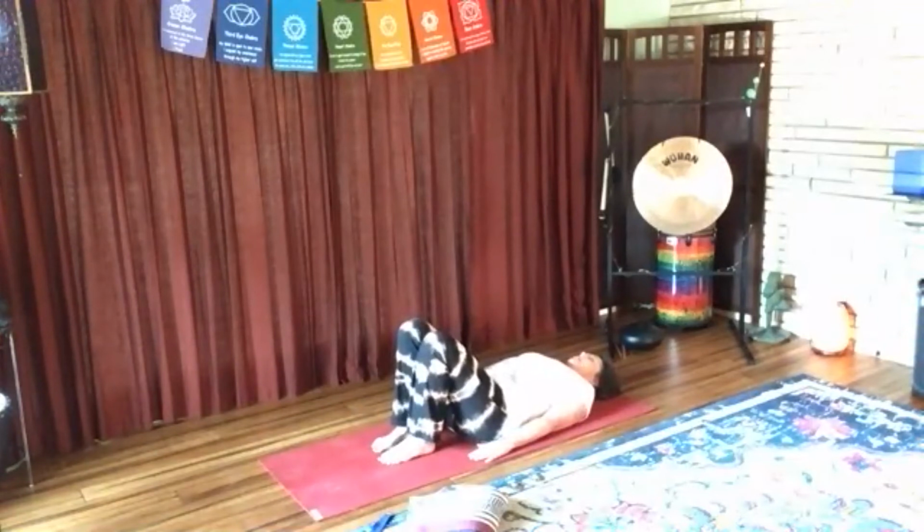Exhale down. Let's do two more of these. Exhale into pelvic tilt. Inhale out of it. Exhale, draw that belly button. Imagine the belly button touching the floor.